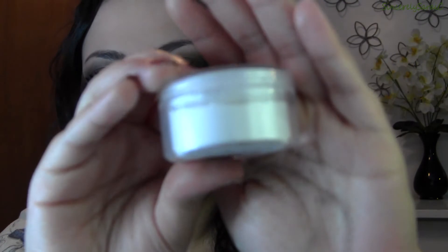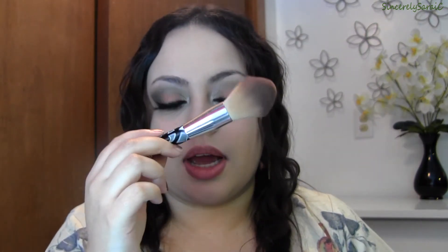My hair is a little messy — these are second-day waves — but I like the messy look. I already applied my foundation, which is the Naked Skin Foundation from Urban Decay, my favorite. Then I applied the Pumpkin and Poppy Oil Absorbing Mineral Veil to set my foundation. It's an amazing product — great for oily or drier skin — a great setting powder with a slight sheen. I'm also going to use a bronzer from Pumpkin and Poppy, the Tara Moisturizing Bronzer, which has a slight golden sheen. I'm warming up my face and contouring a bit using a Sonia Kashuk powder brush.